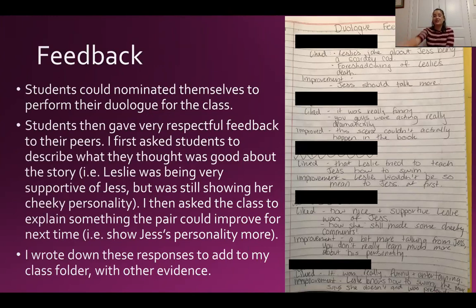So I've just, as you can see, I've just written, this is just one page of the feedback notes that I wrote down. So I asked students first to explain what they really liked about the performance they just saw in terms of the story. And then I asked them to let the pair know something that they feel that they could do better next time. So we've just got some examples on the side. That one second down from the bottom, that is student 13's.